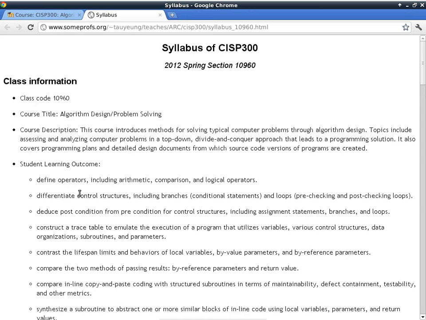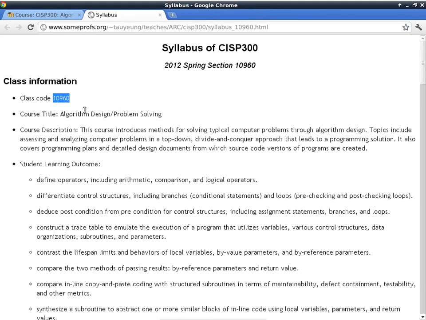All right. The class code is 10960. So for those of you who will be adding to this class, this is a very important number. Okay, remember this number and write it on your add form when it is time to add to the class. I will handle all the add requests later because I have to find out how many people actually make it in the class, and that will determine how much room we have in the class. The class size is 44. In other words, I can have 44 enrolled students in the class. The wait list of this class is about 20. In other words, there are 20 people on the wait list, and then there are some people who are not even on the wait list, trying to get into the class at this point.